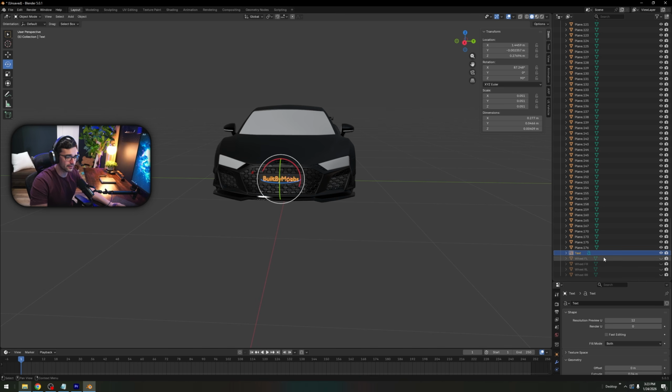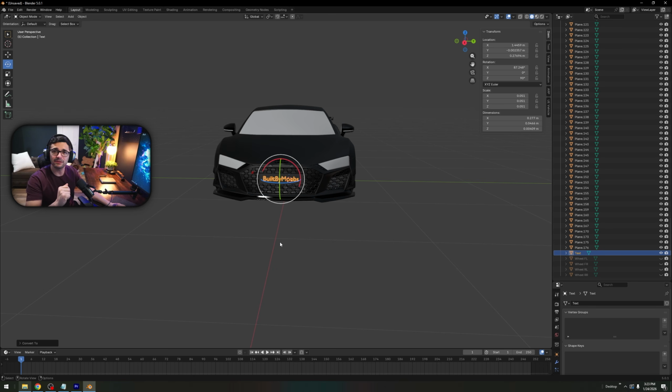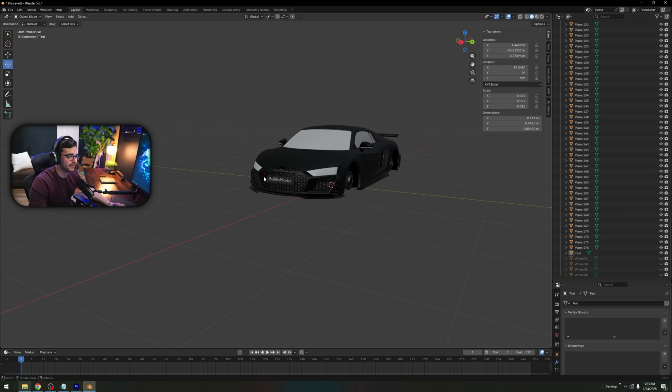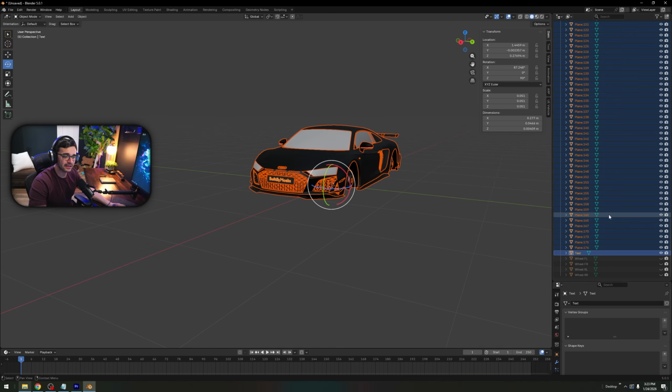Go ahead and select it on the front of your car or right here, and then object up here. Click on object and come down to the convert menu and click mesh. That's it. Now it's a mesh and it'll be able to join with the other meshes when we get to that stage, which we're at right now. So now that everything is hidden and this is a mesh, we're going to hit A and it's going to select all. And if you notice over here, it doesn't select the layers I've turned off, and that's why I turned them off.